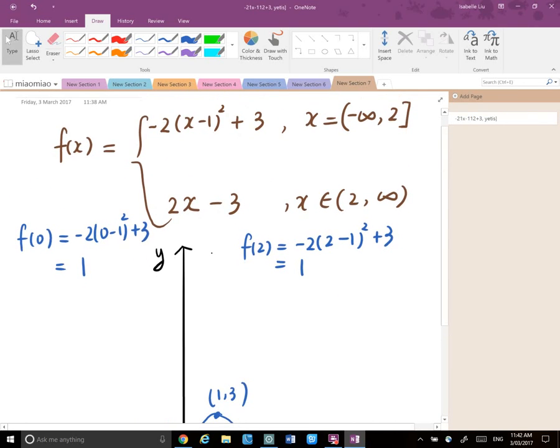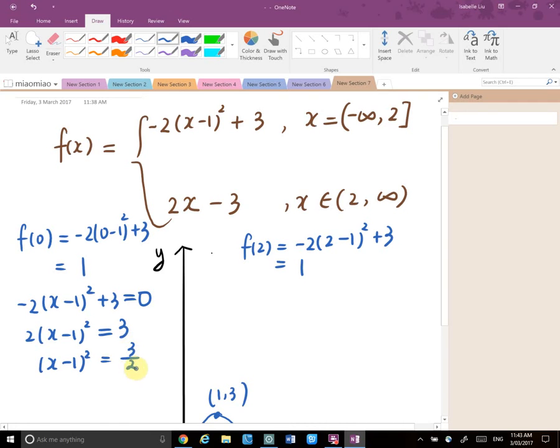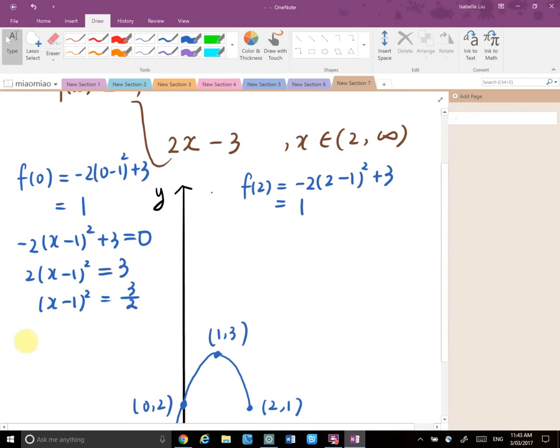The x-intercept is when this equation equals 0. So minus 2(x minus 1) squared plus 3 equals 0. 2(x minus 1) squared equals 3. (x minus 1) squared equals 3 over 2. x minus 1 can be plus or minus the square root of that. x will be 1 plus or minus that, and if we rationalize the denominator, I can times 2 on both top and bottom, so that's root 6, but the bottom will be 2.